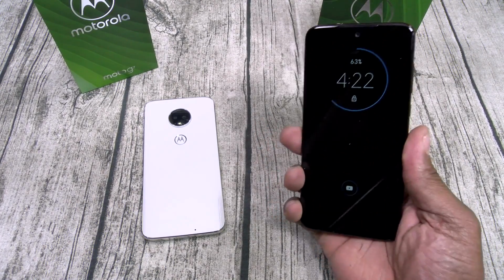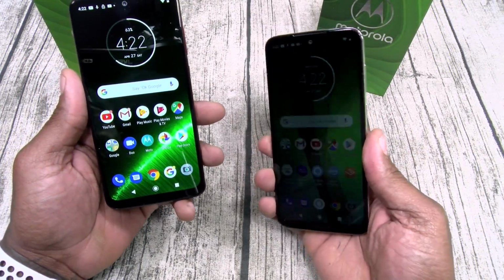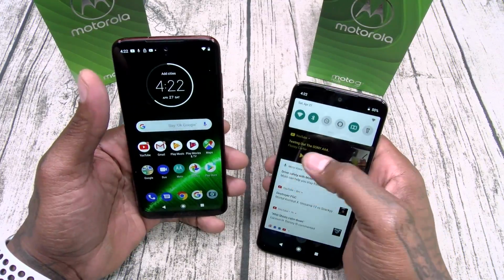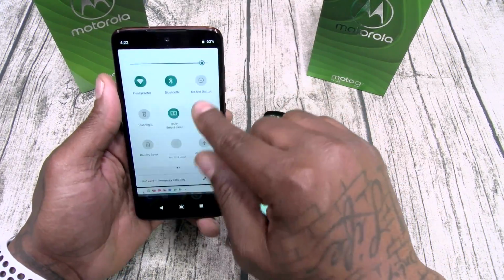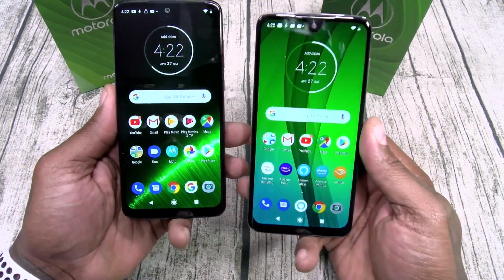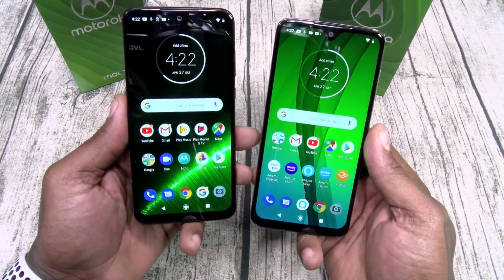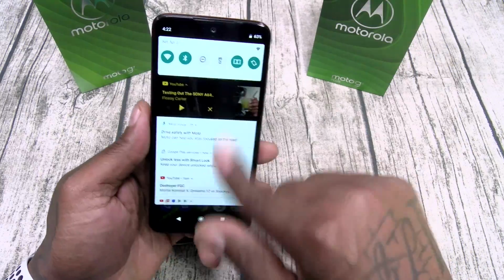Now let's open this up. Let's take a look at the display. Both of these got the same display, so no reason to really go through it too deep. Let's put them both on max brightness. All right, so that's the G7. And we got max brightness on the G7 Plus. Both identical. All right, same level of nits, same level of brightness. No problems with that. Now let's take it over to the toggles.